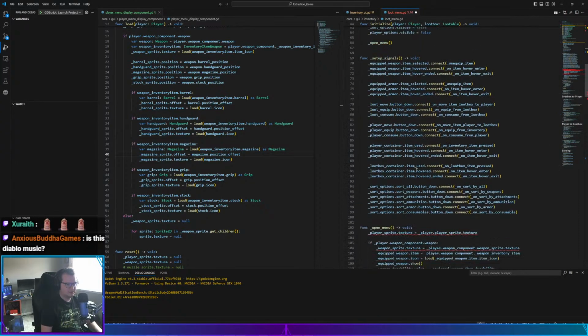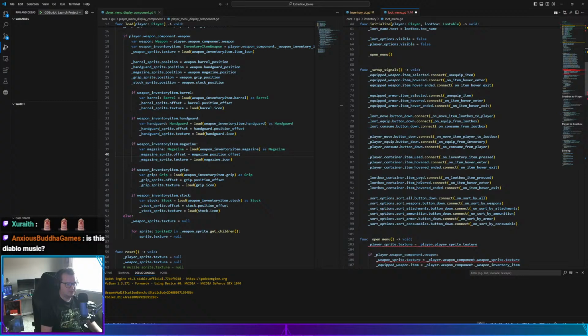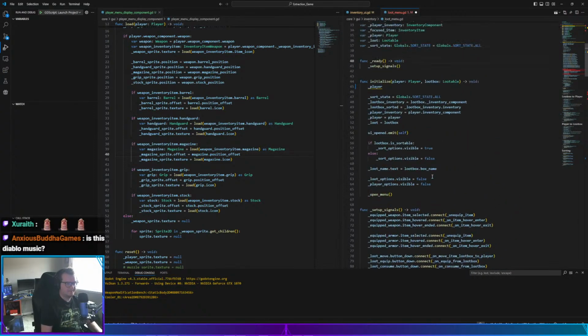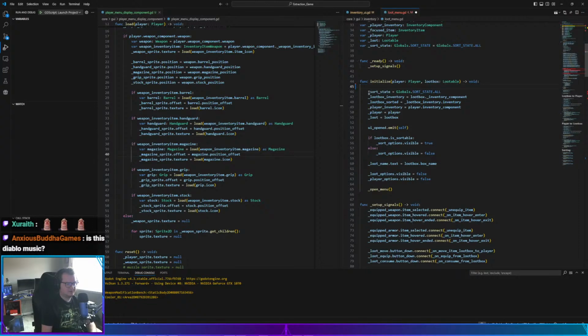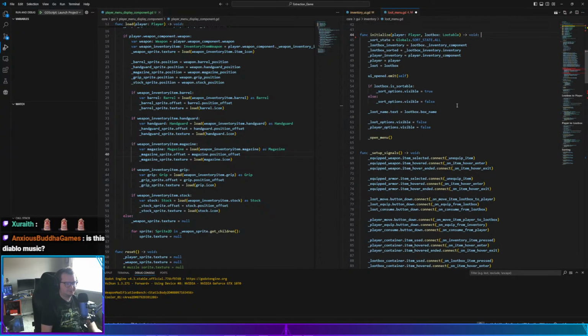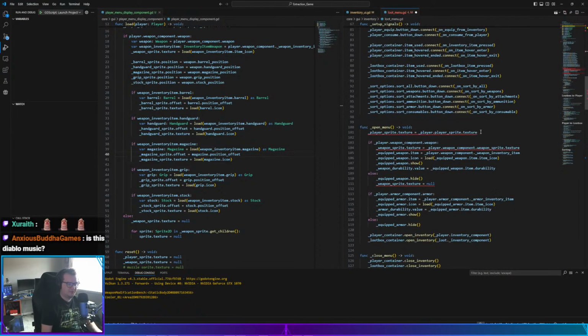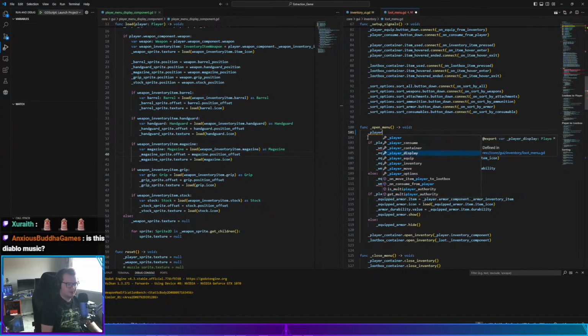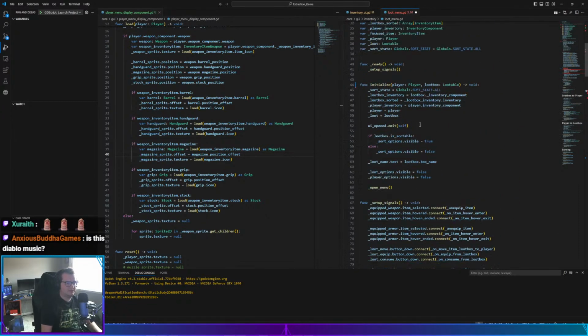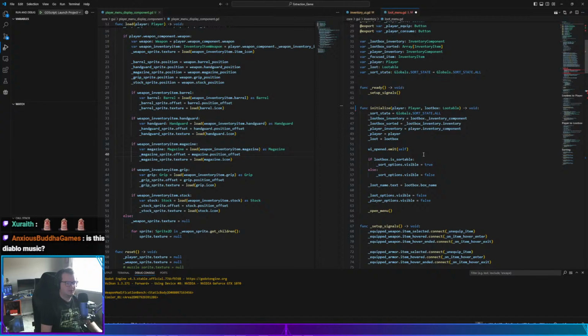Do I want to do an initialize, or do I want to do an open menu? I don't even want to do this in the initialize. So now when I open a menu, I can replace this with player display dot load, pass in the player.